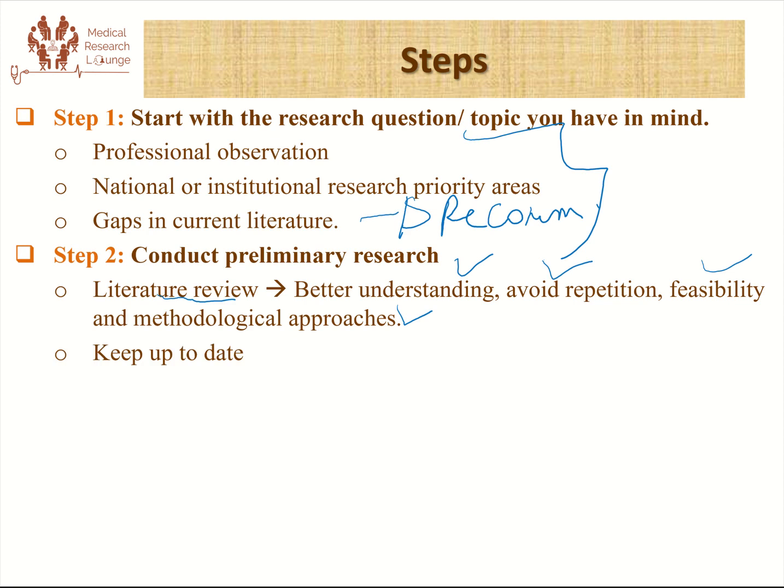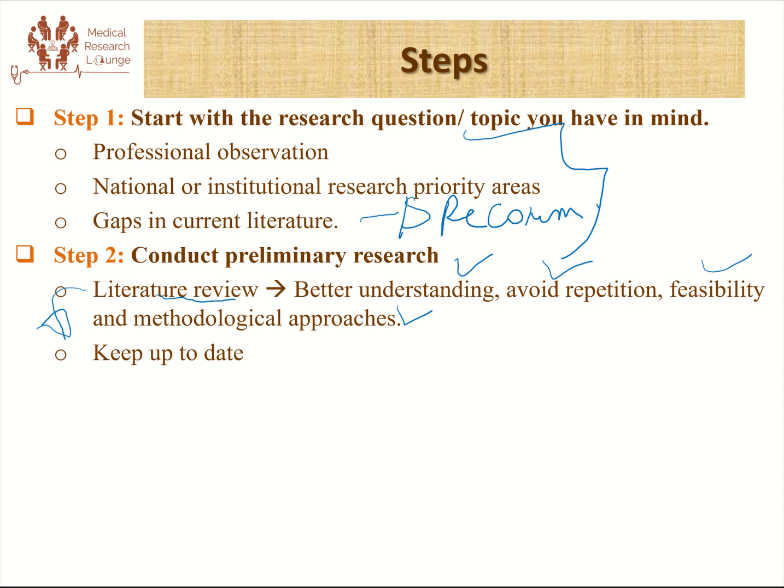And the other is literature review is not just a one-time process. It's something that you should do again and again until you get your research approved and you start data collection. So we always start our research after picking our research question. We say we have to conduct literature review. But that literature review should not stop there.